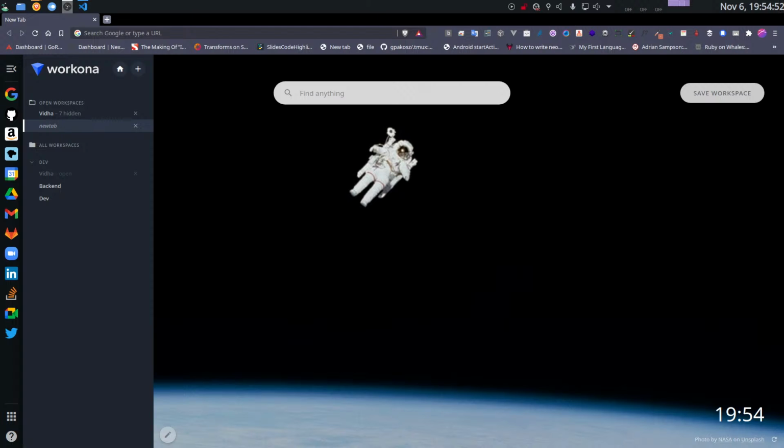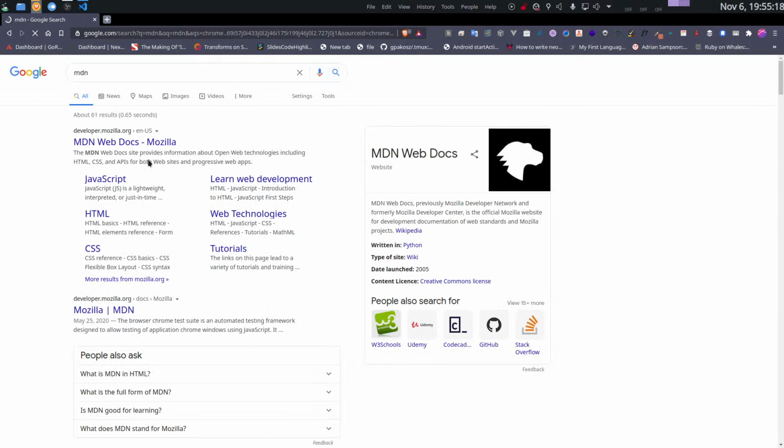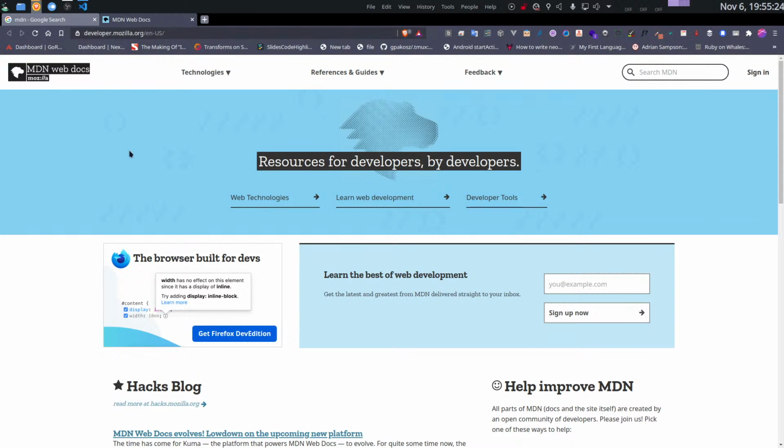Okay, let me first show you my list of resources, and I will also send this in the group. This is basically a list of things that I use. First in the list are things that help with HTML. The first is a resource that you will use every day: MDN, or Mozilla Developer Network. If you go to developer.mozilla.org, this is basically documentation of HTML, CSS and JavaScript.